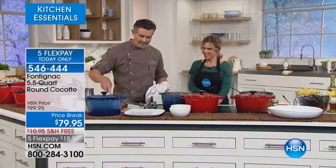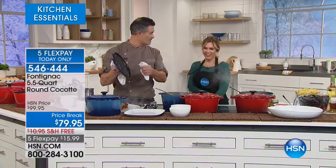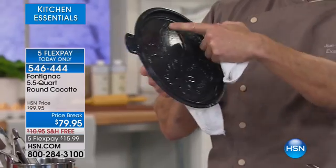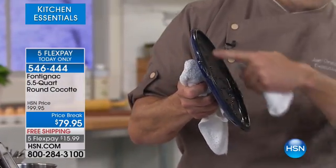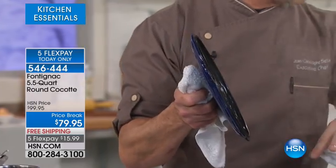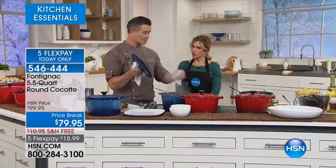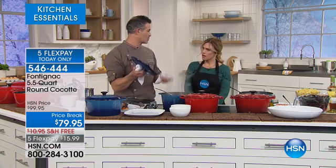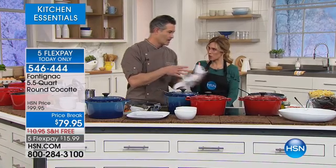So what this lid will do for you, and I'm going to show you exactly what I'm talking about. First of all, look at the fleur-de-lis design underneath here. That's beautiful. And then you have all those little waves. When you cook your food, the sides of the pot will bring all that moisture up, and those little waves will collect that moisture and drop it back on your food. And it will keep everything moist while it's cooking. Oh, wow. So this is the biggest secret Chef don't want you to know. Basting moisture is just absolutely paramount to cooking. Yes. So it's not just a beautiful design, it actually has a purpose and a function.